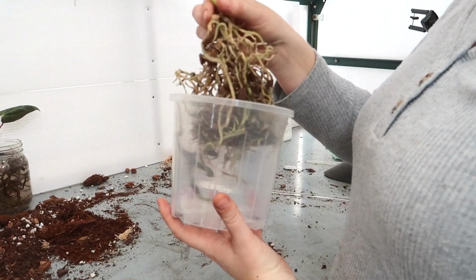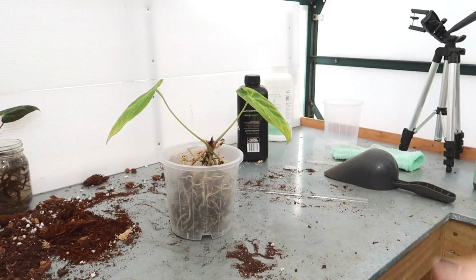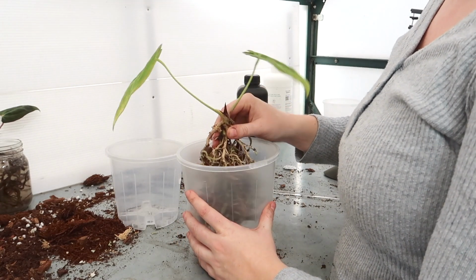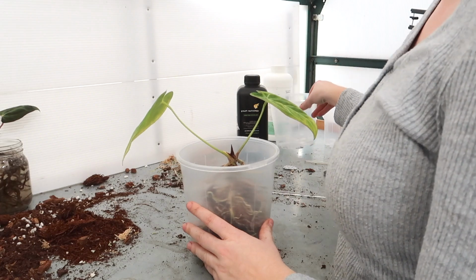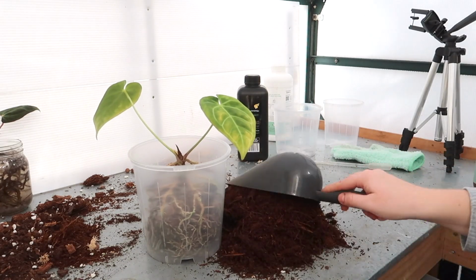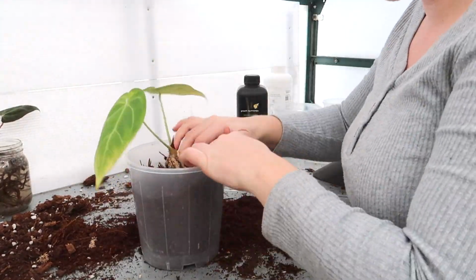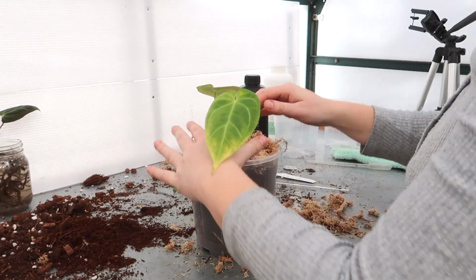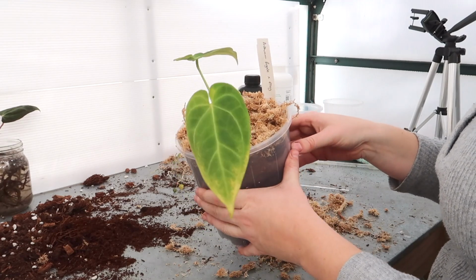Okay, so again I have a 14 centimeter pot here, but I definitely don't think that's big enough. So I'm going to get a 15 and switch that out. Yeah, way better. I don't know what I'm going to do next year when they're all going up from 15s to 17s, but, and we're good to go. Hopefully next year I'll have a big beautiful plant again.